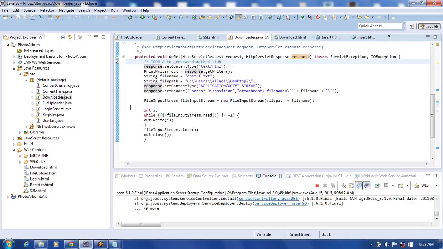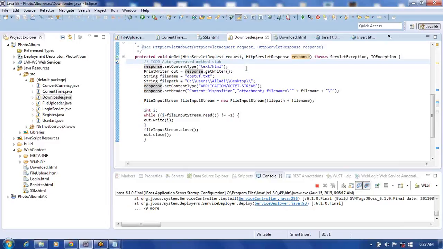So that's what I'm confused about, because we didn't use the request in our file. We have the request as an argument in the doGet function, but we didn't use the request. We just did not use the request and response here because we are not using anything from that. Request parameters we are not using here. This is a constant file only. It's only one file, a constant file. That file we are downloading.